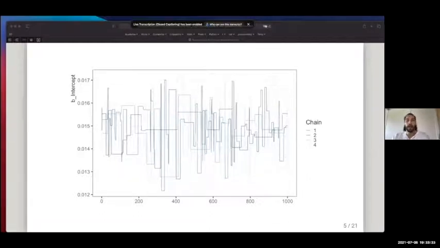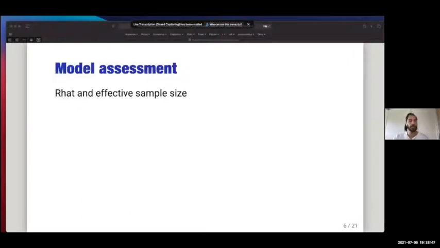Now, determining if your trace plot looks like a hairy caterpillar is not precisely an exact science, but there are some diagnostics that brms gives us by default that will tell us information about our chains' performance. Those are specifically R hat, and then two estimates of effective sample size. So we're going to talk a little bit about each of these. You probably noticed over the course of the last 2 days that we see these in the summary in the far right-hand columns. Some of you asked about these, and we said, don't worry, it's coming.